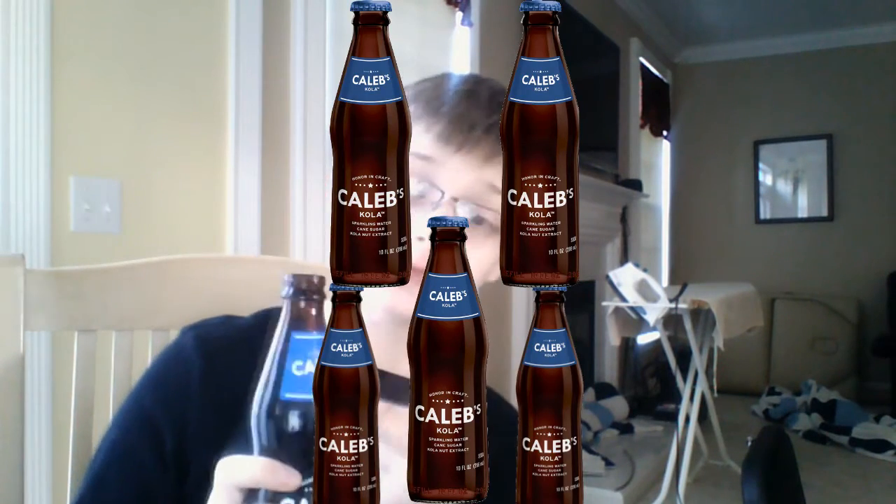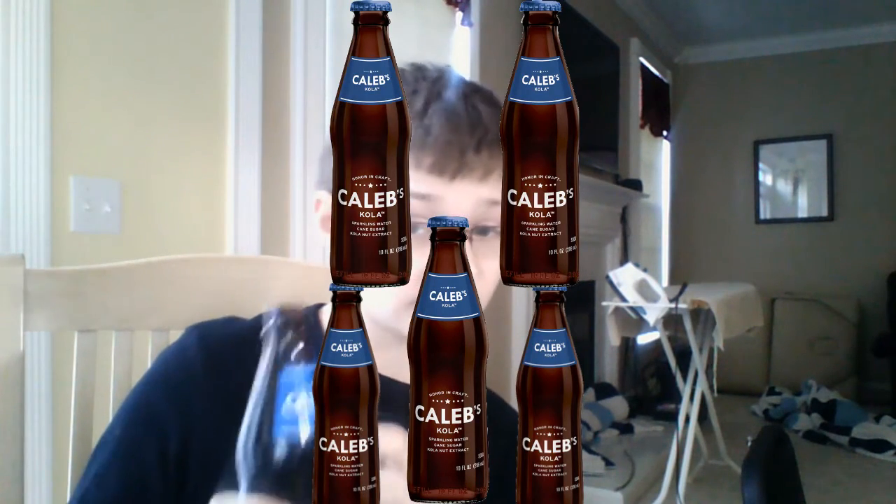So overall, in branding, I think Caleb's Cola gets a 5 out of 5. It nails the look, it nails the feeling. I would've preferred a Pepsi logo or something here, but overall this is the best branding I've seen for a cola of this type, of this caliber. The smell, I'd say it's basically the same as a Pepsi or Pepsi throwback, so it gets a 4 out of 5 — because it complements the flavor very well. And the flavor, I think the flavor gets a 3.5 out of 5. So overall, I'm going to rate this a 4 out of 5.